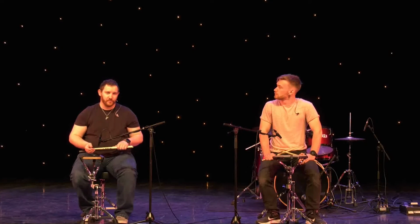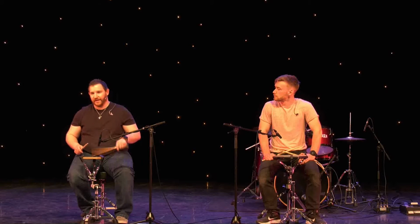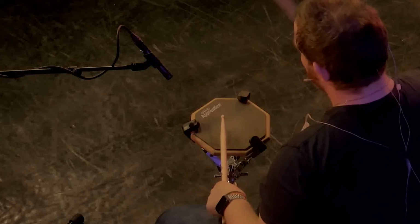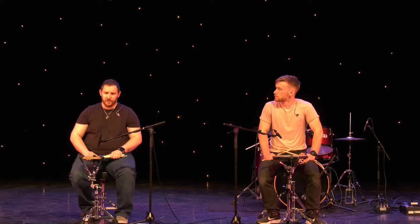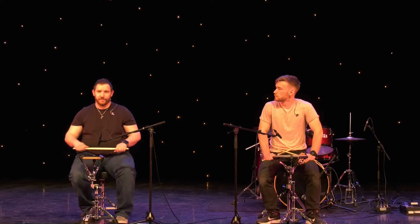For our first drum rudiment, we're going to look at the single stroke roll. And this is where we have our right hand followed by our left hand, and we just repeat that through. So try that and join in with me. Right, left, right, left. We're going to try and play that all together. So we're going to count in for four, and we're going to play it together.